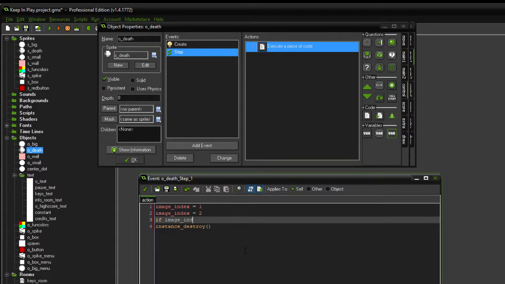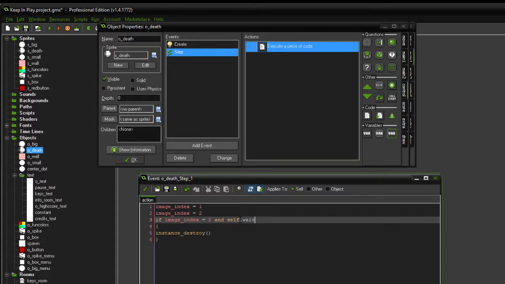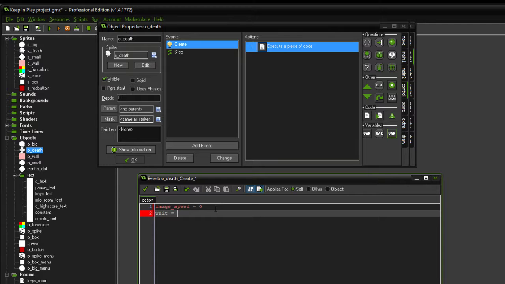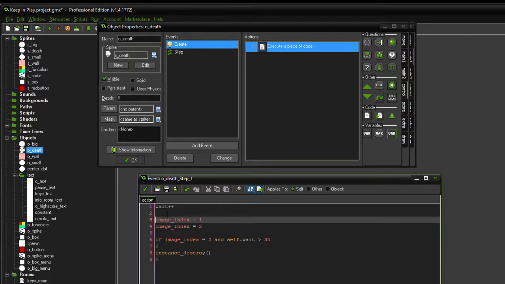So if image index equals 2 and weight is bigger than, let's say, have it 30. We're going to use a weight. Okay. So weight plus plus. Self.weight is bigger than n, and weight is smaller than 20.